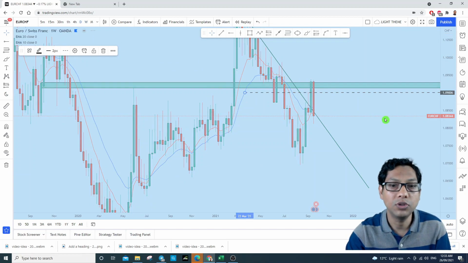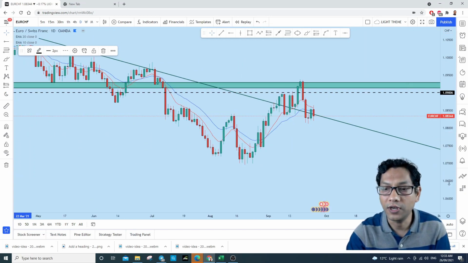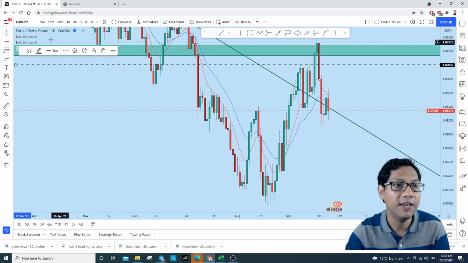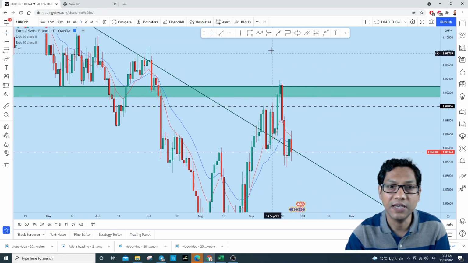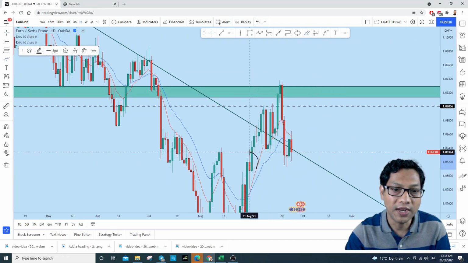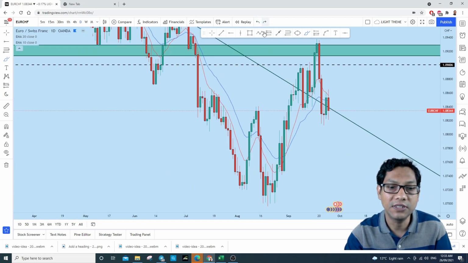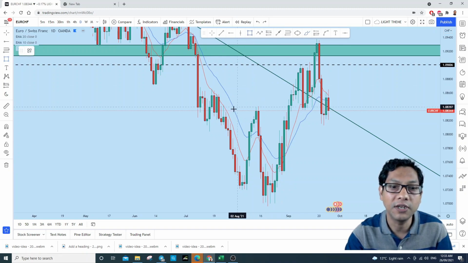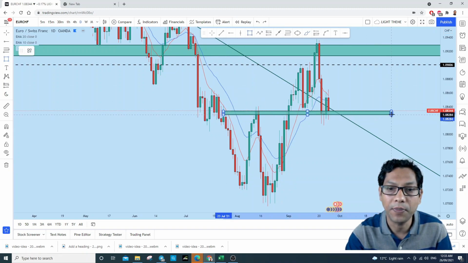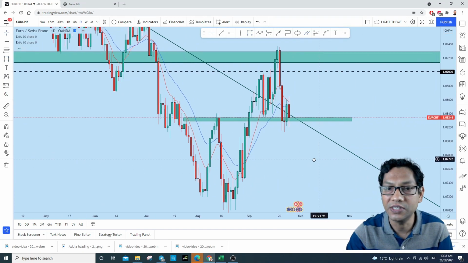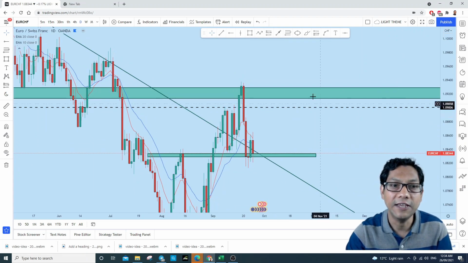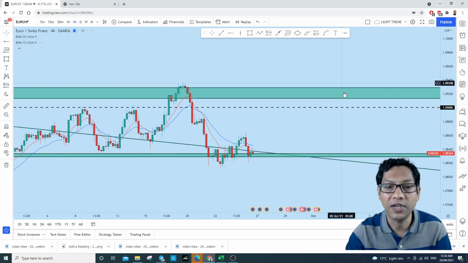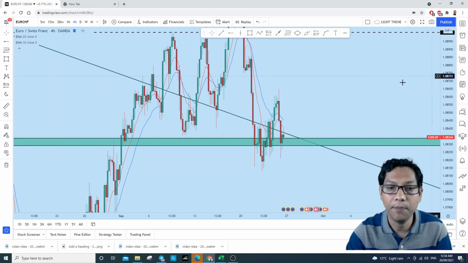Now let's go down to the daily time frame to see what kind of opportunity we have. Now on the daily, as you can see, there is one green candle here as well. This is also an important level of support. There is also a red candle here. So this level is basically an important level of support, and the price is just above this support. Let's go down to the 4-hour time frame now to map out our trading plan.